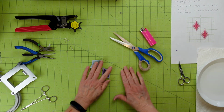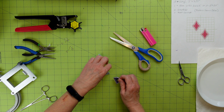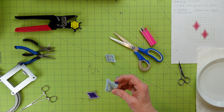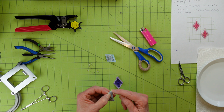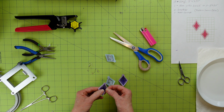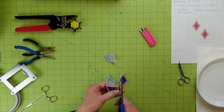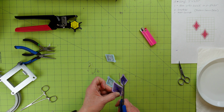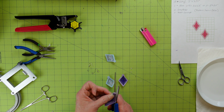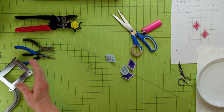Okay, when we're doing the cutting, where the loop is up here, you want to get as close as possible to that. You don't want to leave a lot because we're only using the little jump rings. You can use bigger jump rings if you want, but I made it so that you cut really close, and then we're going to punch our hole in the center there. I kind of messed up on my first one, and some vinyls are not forgiving. It's really hard to cut over vinyl again, but there we go, got a little bit off of there.